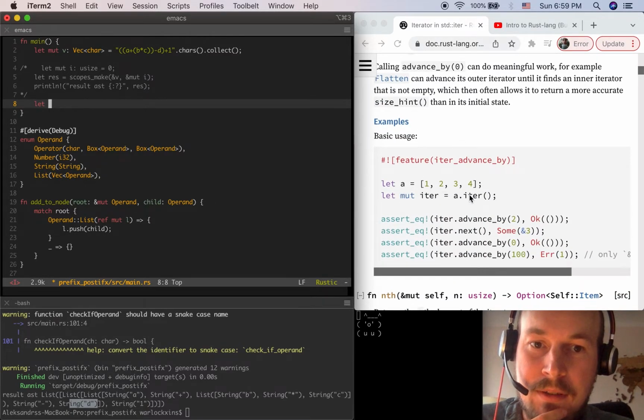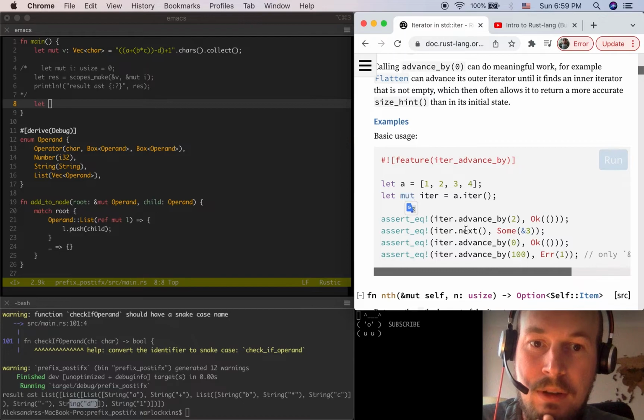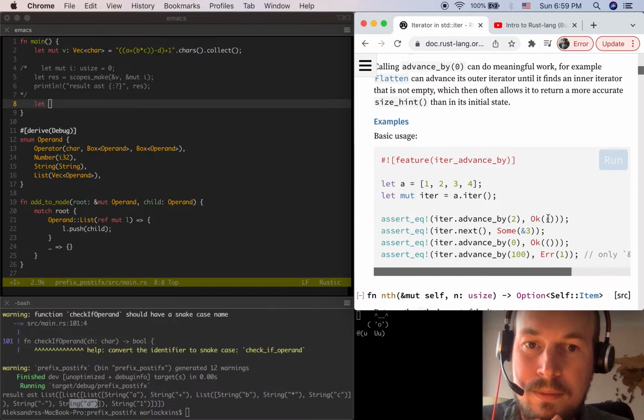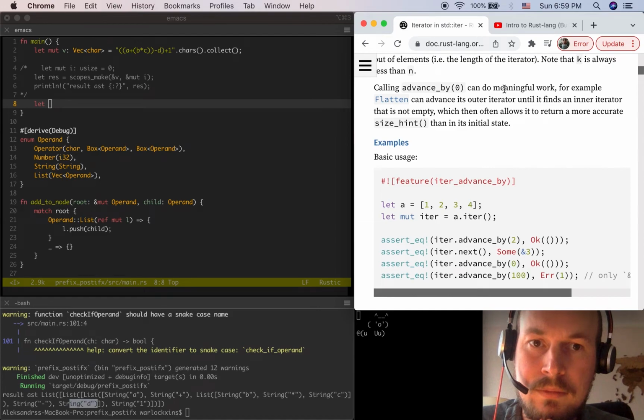So apparently the iterator needs to be mutable because every time we go to the next item, so in here, it gets the iterator of this array, advanced by 2. I'm not sure what that is. Flatten can do something.